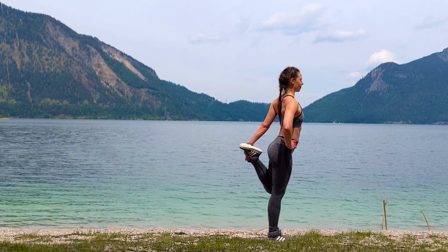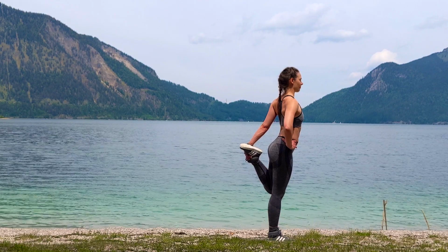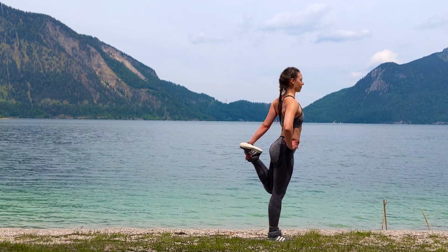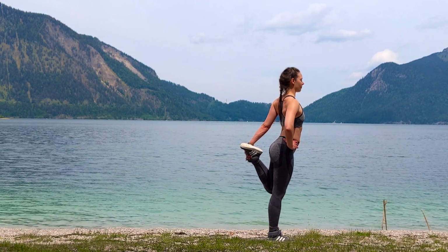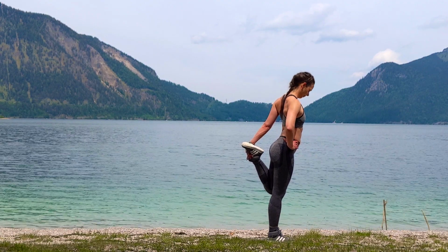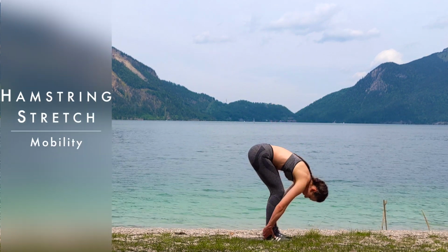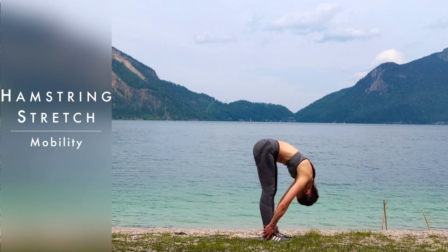That's why you will find stretching only or stretch and mobility workouts here in this boot camp that allow you to simply focus on your stretches and on your mobility when you're not working out, on a day that you have no workout planned or you're not doing any of the boot camp sessions.